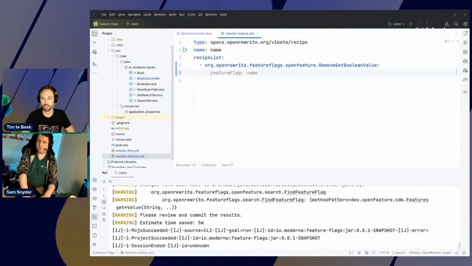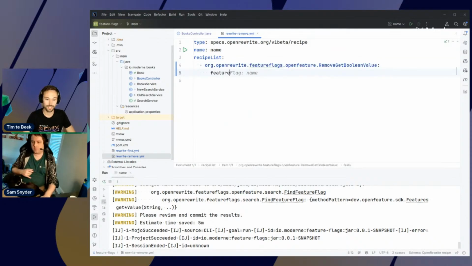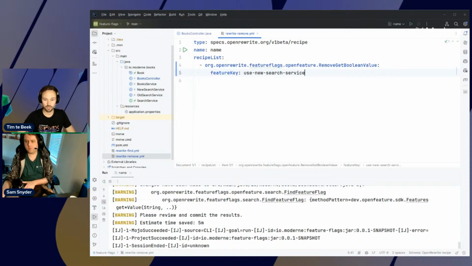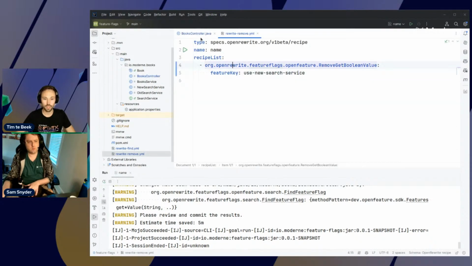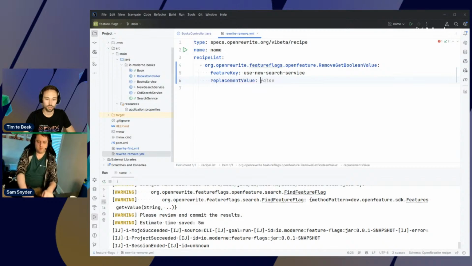And we're going to find the feature key use new purge service is, I believe, the correct one. Yes. And I'm going to run this one, and we're going to replace it with key value true to say that this one should now be enabled by default.